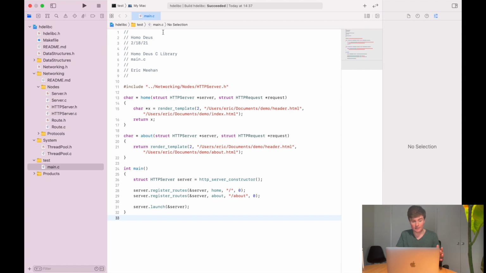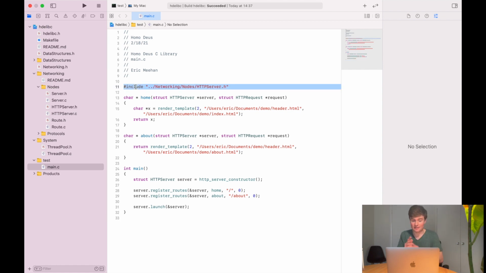So let's take a look at this file. This is the file that web developers are going to be interested in. This is where you are actually creating your website. And you could split this up into multiple files if you want to segregate different portions of different apps that are all under one website. But for now, let's just use this one file.